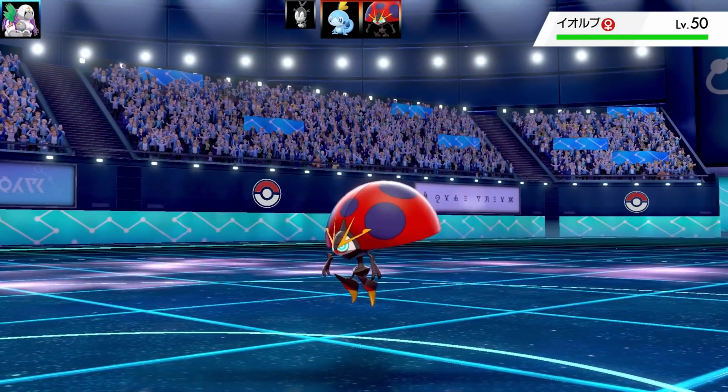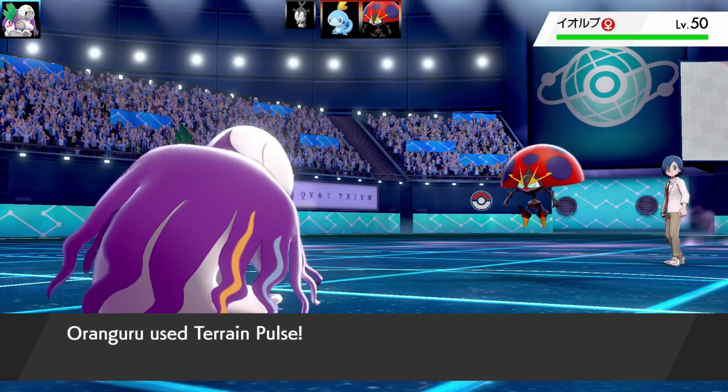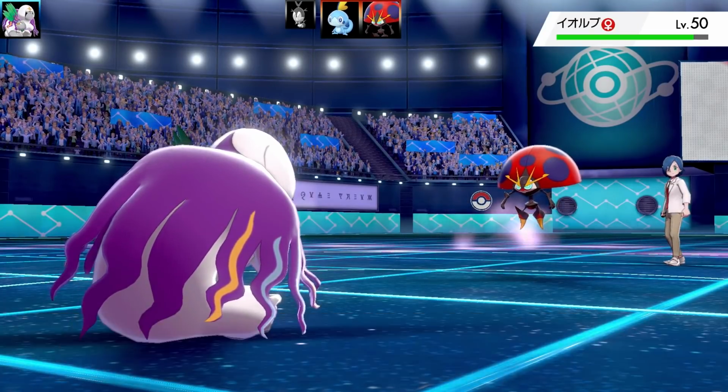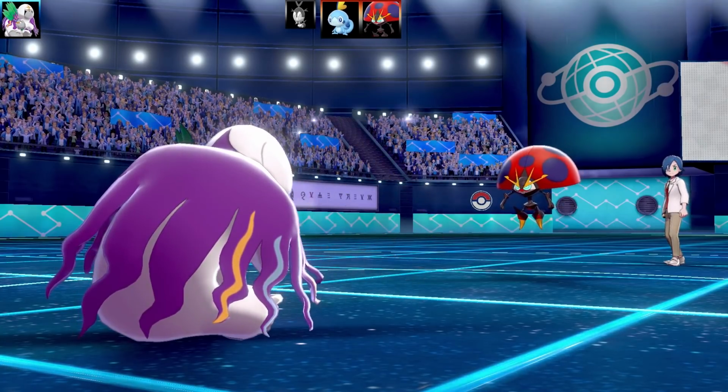Next Pokemon to come in here is the Orbeetle. It's going to Frisk out the item that I stole. So it's like, okay, I'm going to go for a Terrain Pulse here on the swap. It's not going to do a lot of damage, right? Because I had my special attack dropped like 69 times, and it's also a Psychic type Pokemon too. Now, Custard Berry is going to kick in here because I'm on a low amount of health, right?